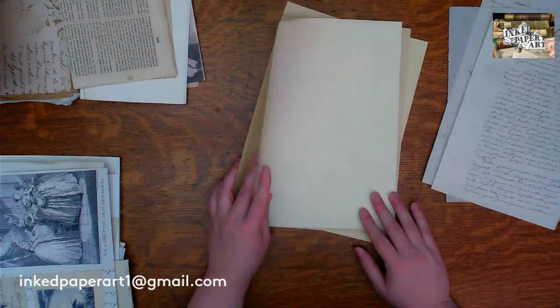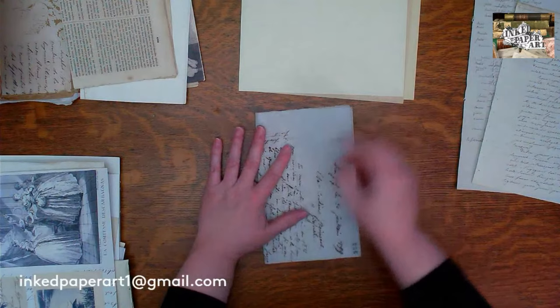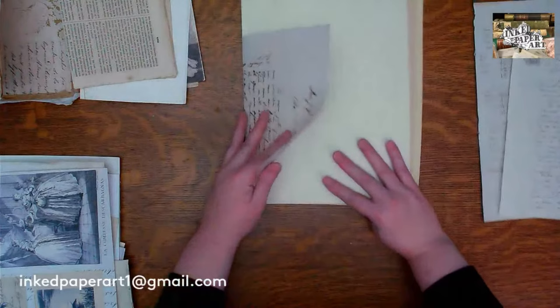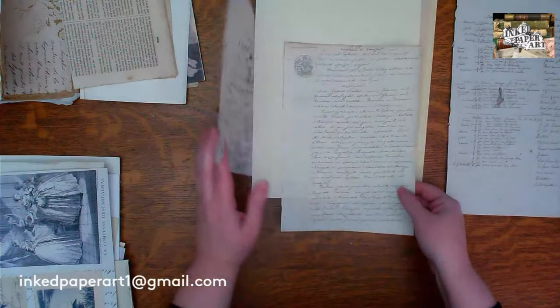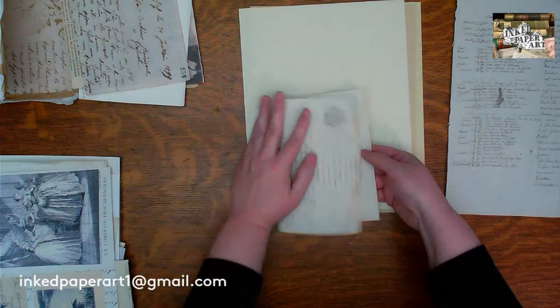Still not sure about those. I know I want the onion skin one in there. So I'm going to do him in half. I like to do the onion skin in half only because when it's in the journal and it's flipped around, it kind of creates that see-through curtain, whereas if you have something underneath, you're going to be able to see it. So I don't want to make a flip out or anything else with him. I just want him in half. And he adds basically nothing to the signature thickness because it's onion skin. And this is just a French document, and I'm just going to fold it in half and put it in.